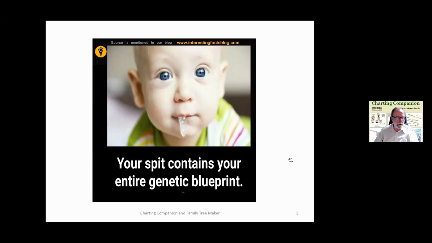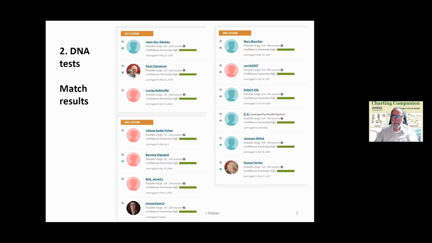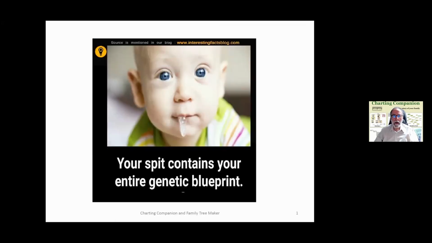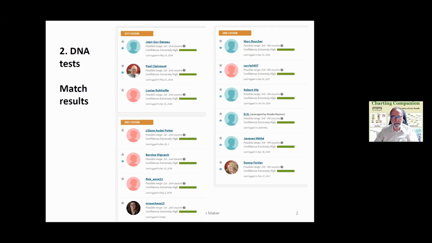So now I'd like to talk a little bit about how you can combine genealogy and genetics, and make the most out of your DNA tests. So those of you who have done DNA tests, you know how it works. You send a DNA sample, either saliva or a cheek swab, out to a testing company like Ancestry or 23andMe or Family Tree DNA or MyHeritage.